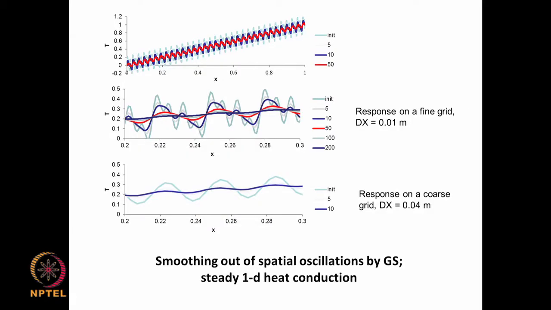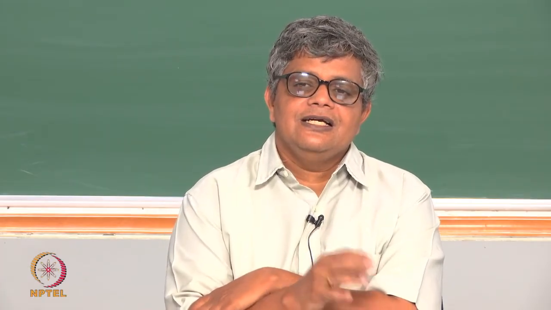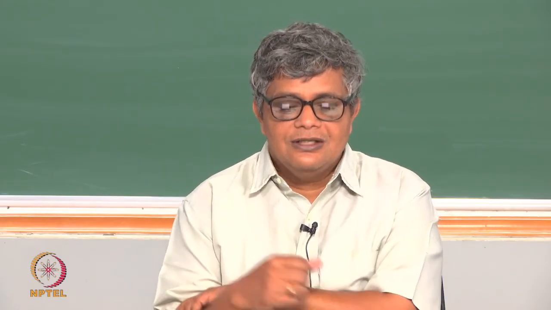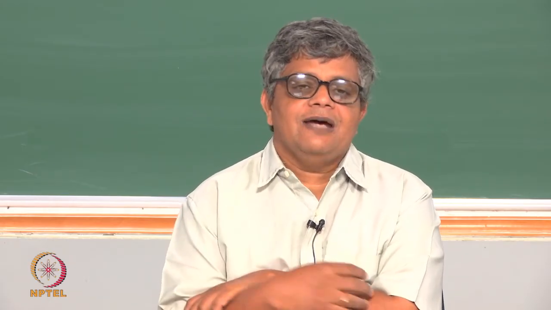We have seen, when we are looking at stability analysis, a Fourier decomposition of an error into a number of wave components. So if you have an error in the general case, it can be decomposed into a large number of Fourier components, each of different wavelengths in the x direction, in the space direction. So in a linear problem, each of those errors needs to be damped out.